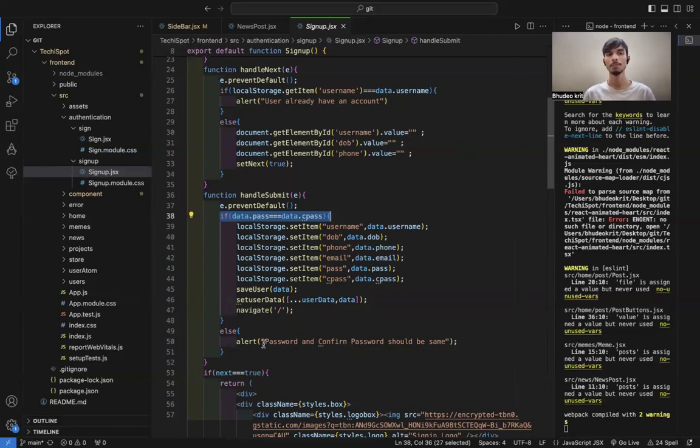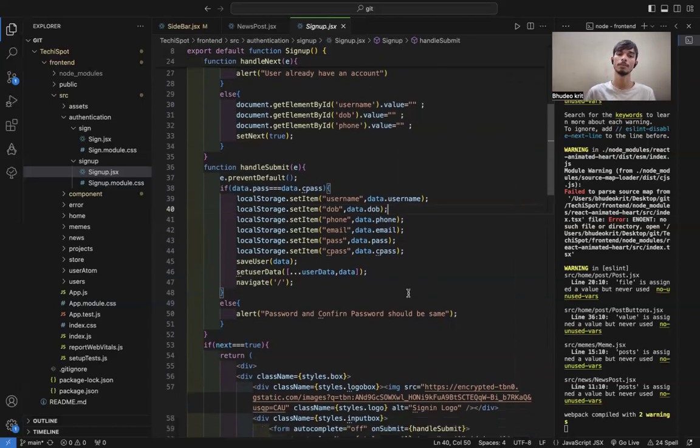And if it's the same, then what it does, it sets all the data in the local storage by using localStorage.setItem. And here we have to put a key, a unique key. I can put any key. So for the username, I have set the key as username and put the username here by separating with a comma, and put all the data like that.